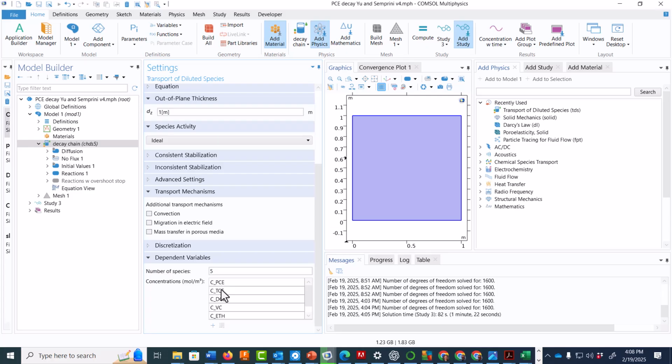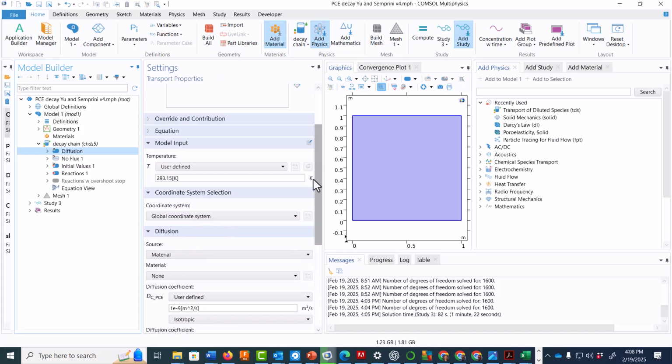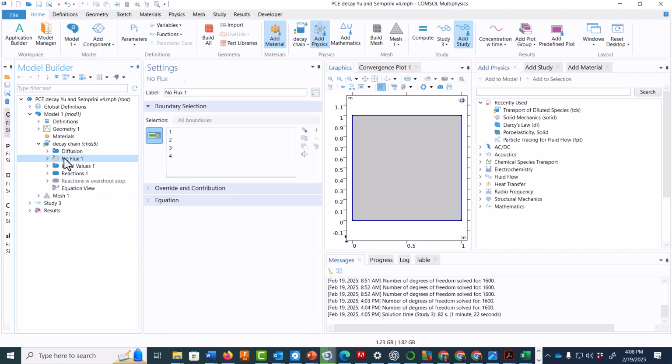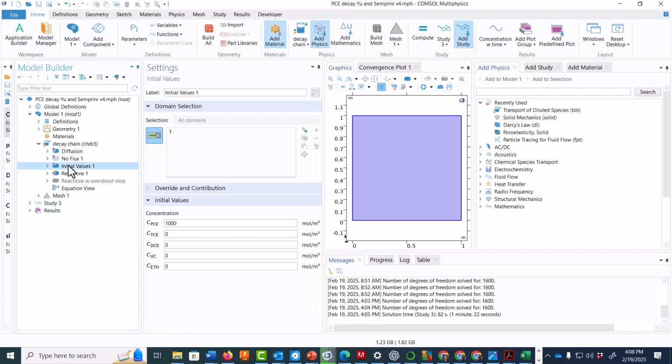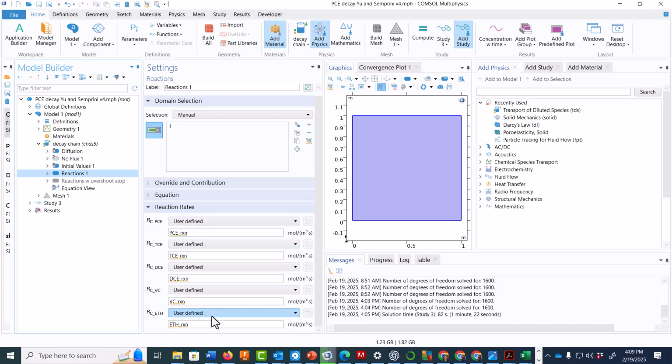We have these 5 different dependent variables, concentrations of the 5 different species, and we set the diffusion constant equal to 1 times 10 to the minus 9 meters squared per second for all of them. And the initial condition is a concentration of 1,000 of PCE.